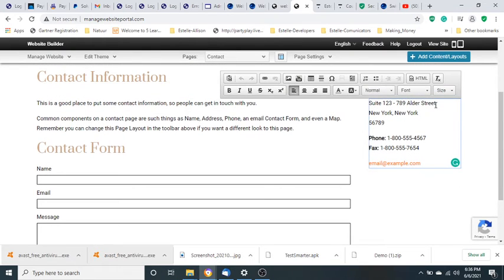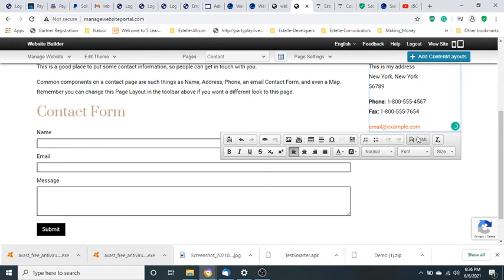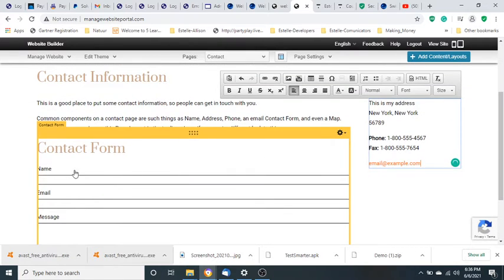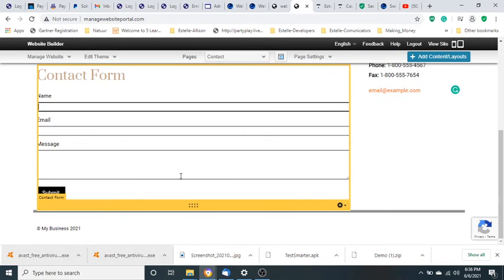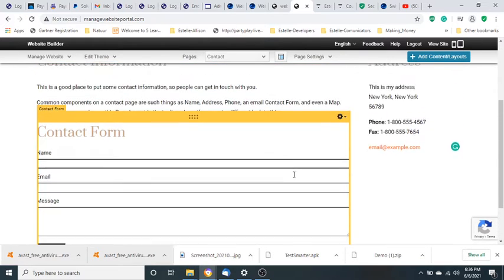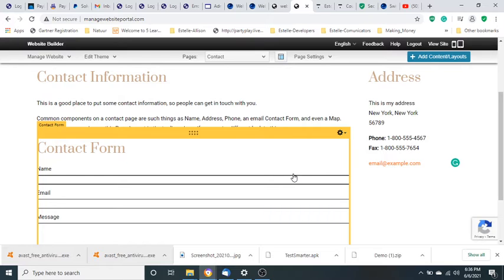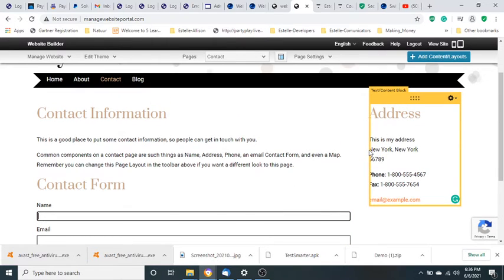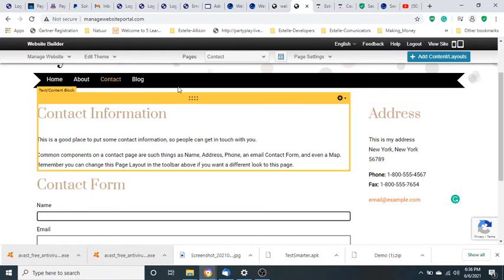So you can just have it on here and then type in again, this is my address, whatever your address is, and then you can type in the relevant details, your email address, and also a contact form. This is an awesome contact form, which you can have on here, so that when customers or prospects come on the page, they can fill in the contact form, and that will go to your email address, which you'll configure once you've done the purchasing as well.